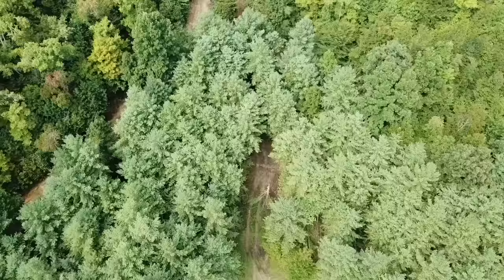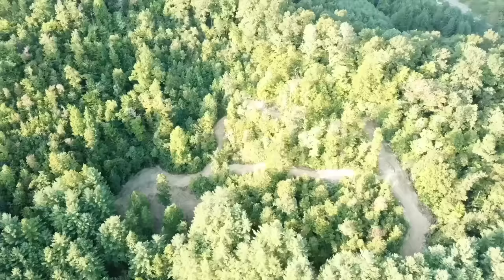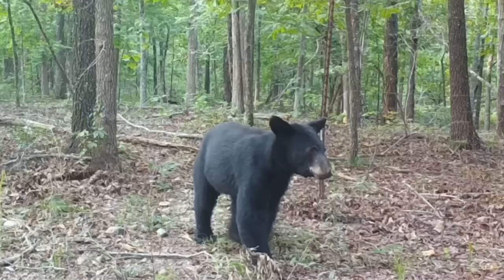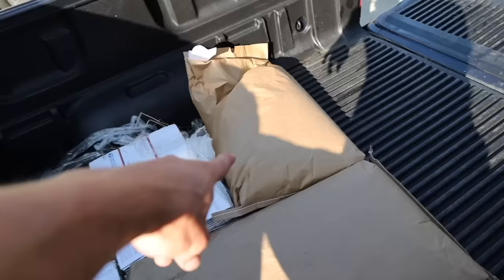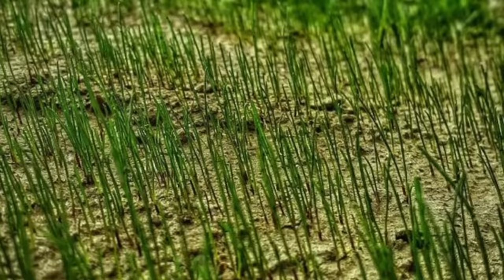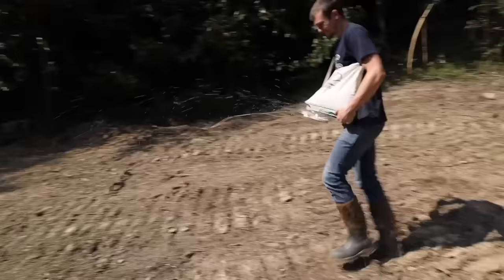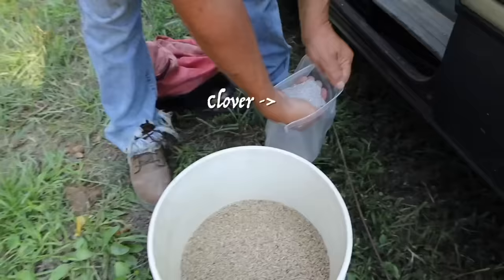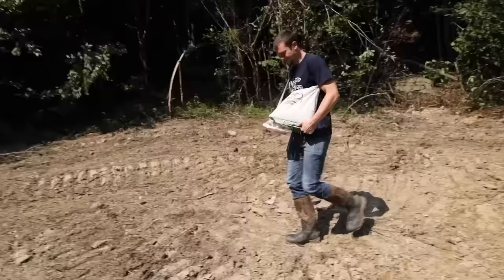It should be the perfect place to hunt. All the trail systems we've made should literally turn into wildlife highways that deer, coyotes, raccoons, and even bears just get on and go wherever they want to go. With it being September and getting colder every day, I knew if I wanted to plant something on those food plots, I needed to do it now. I headed down to my local farm store and bought some winter wheat and winter rye — both are supposed to grow throughout the winter, unlike most plants that only grow in summer and spring. Me and my uncle double-teamed it with seed spreaders, and on some plots we even mixed in a little bit of clover for a good equal seed mix.